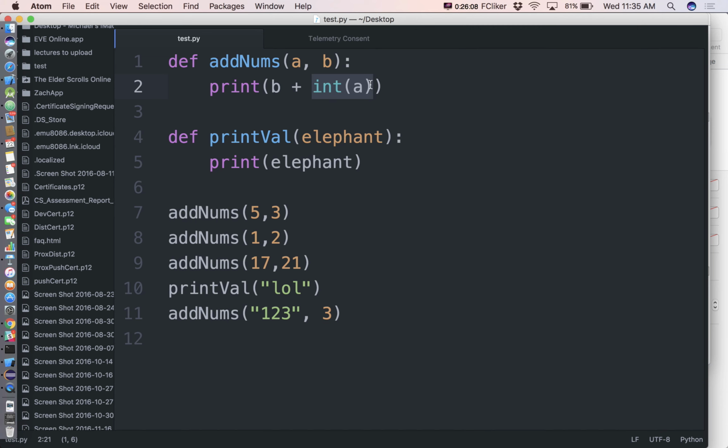Now, keep in mind that the more stuff we do like this, the more we're pigeonholing ourselves into the types of values we're allowed to pass in here. Okay? As it stood before when I just had a plus b, because this operator can be applied to numbers and numbers, or it can be applied to strings and strings, I actually, regardless of how I named it, wrote a method that can kind of serve two different purposes, right? I could pass it a couple of numeric values and let it add them. I could also pass it a couple of strings and let it glue them together.